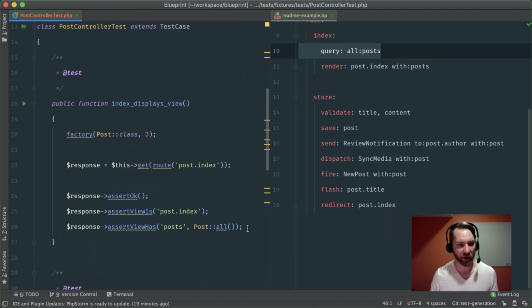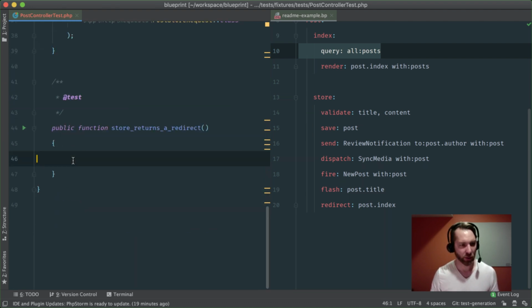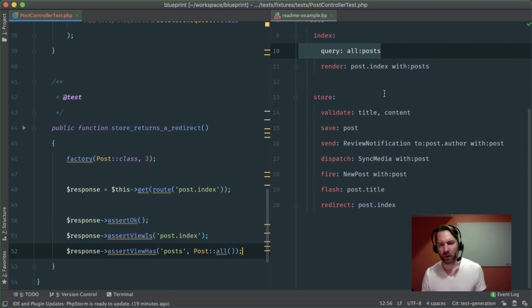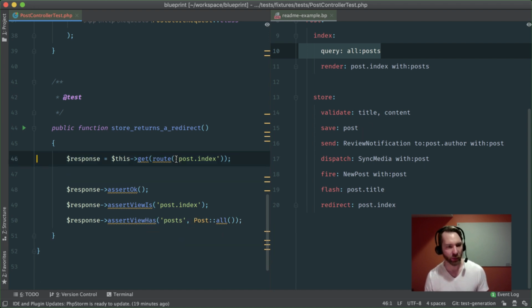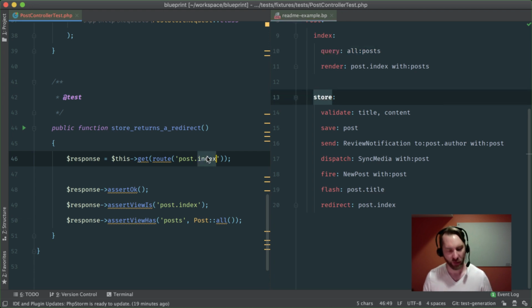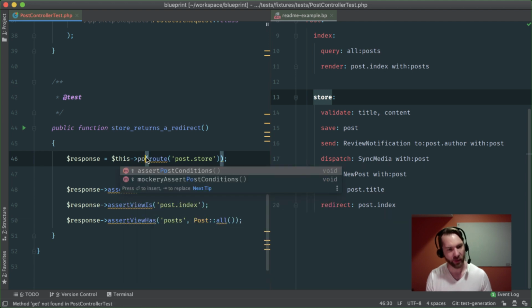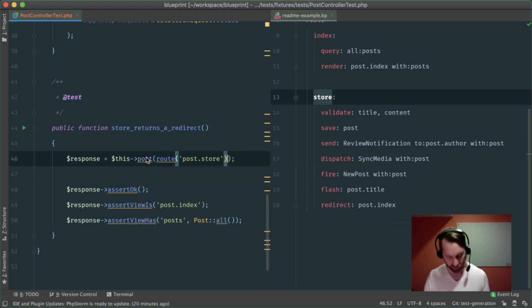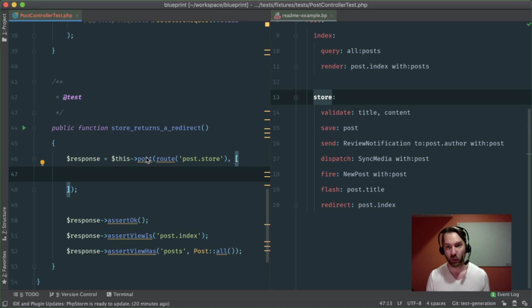So ultimately this test will look, what is it going to look like? We're making a new post, so there's going to be no reason to seed the database. So we can get rid of that. And we're going to call post store, and the test is going to need to be smart enough to know that it's a post request. And we're also going to need to be smart enough to know to send it some data.